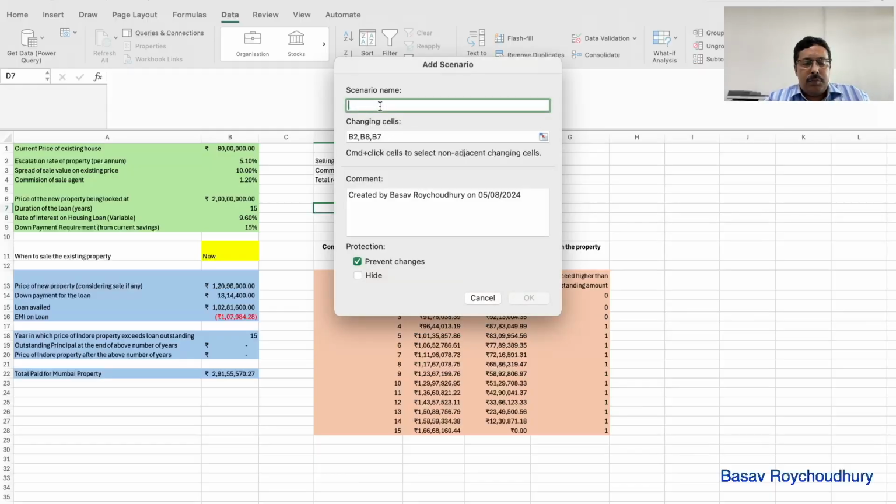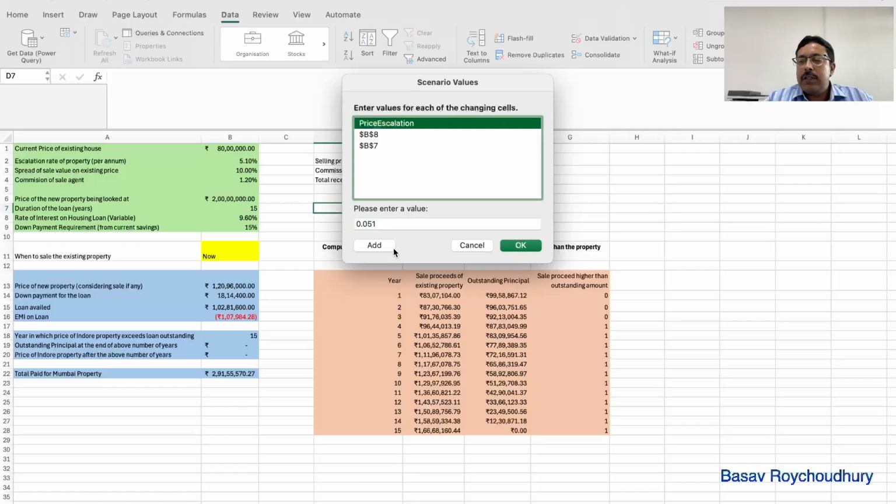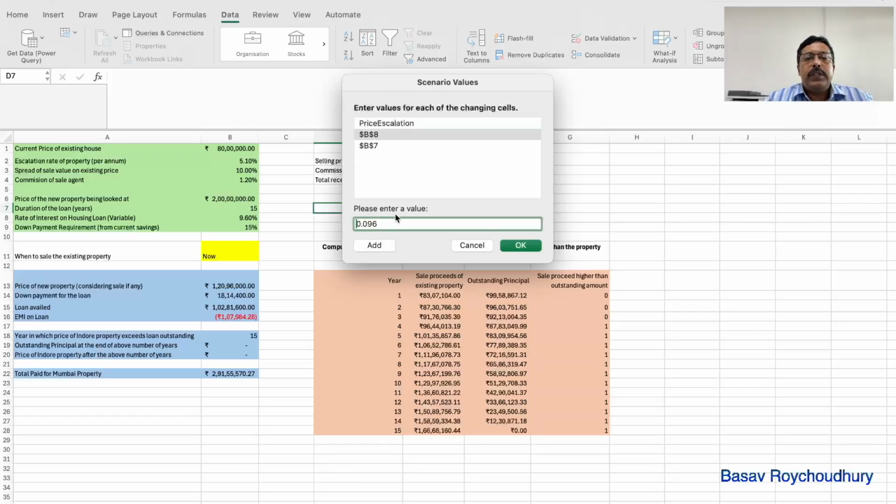Now let's come to scenario 3. The price escalation this time we said will be 10.5%. The rate of interest will be 8.5%. And the tenure this time will be 10 years.